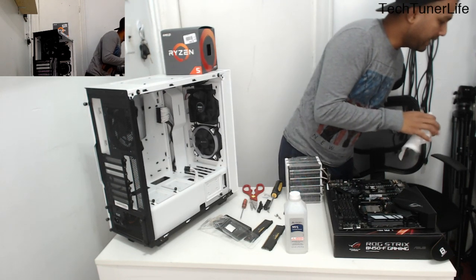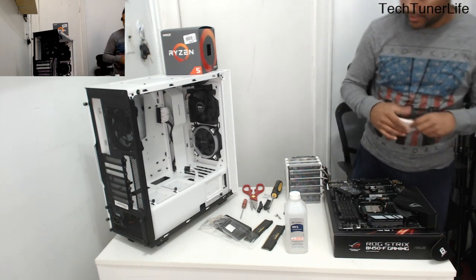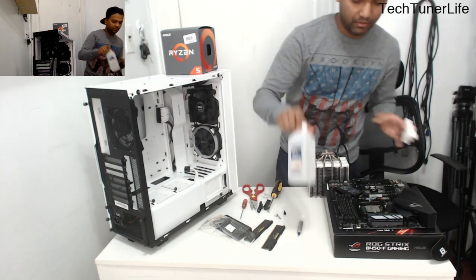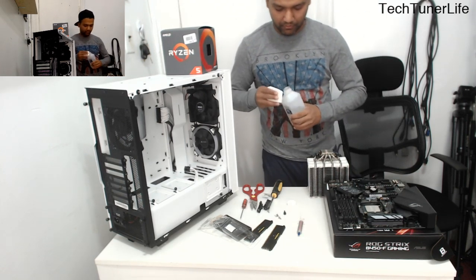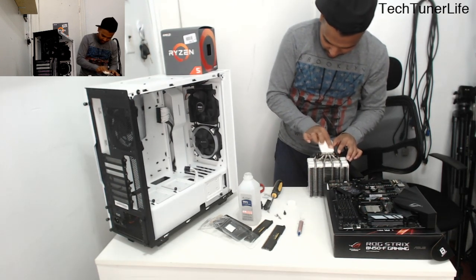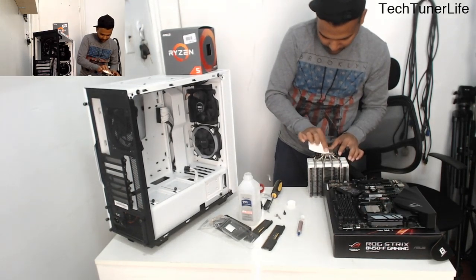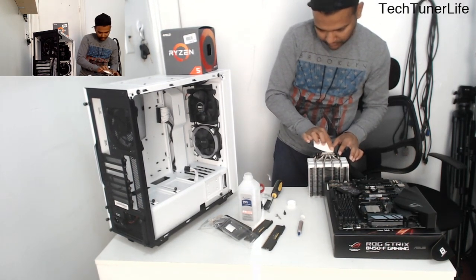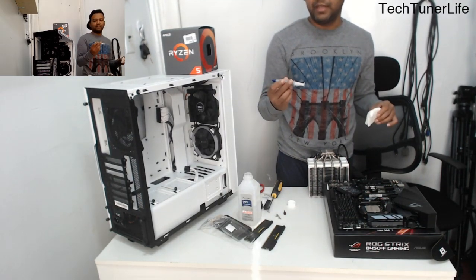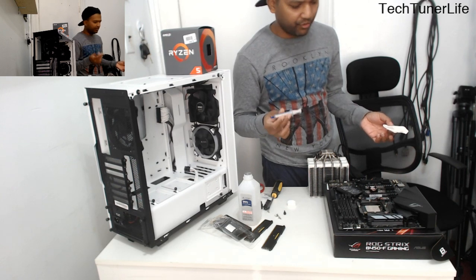All right, got napkins. All right. Just making sure. All right, should be fine, should be good. Now I do have some thermal paste from Insignia. Not all that great, but it's the only one I have. I normally use MX4, but I don't have any MX4 now.